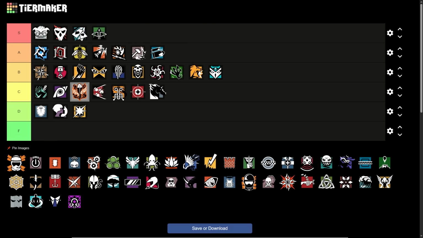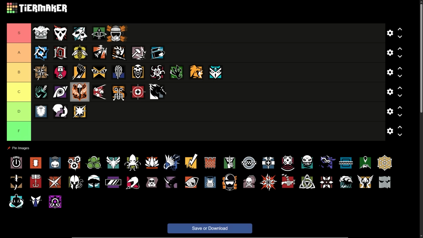Sledge, I'm going to put above Buck just because I mentioned this earlier, the grenades that he has now. I do like Buck's gun better. And look at that, all three of the main vert ops are right here too. It's funny. Ooh, Striker. Finally another S tier operator.